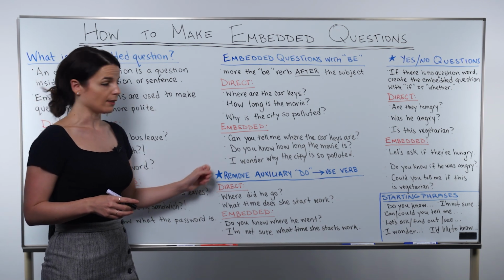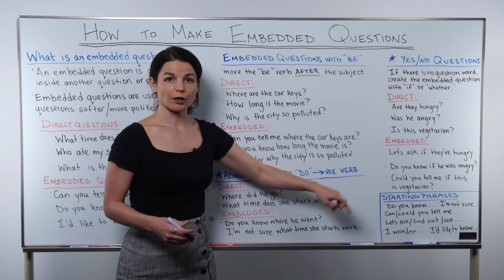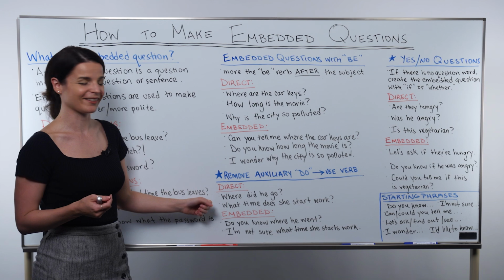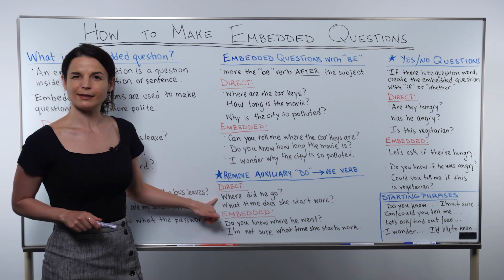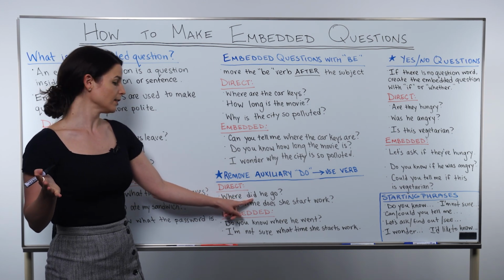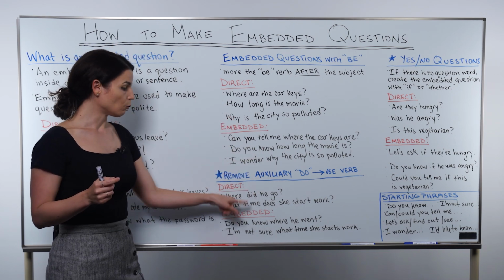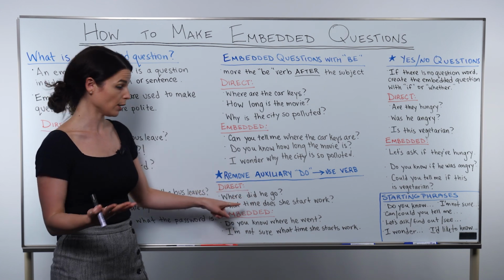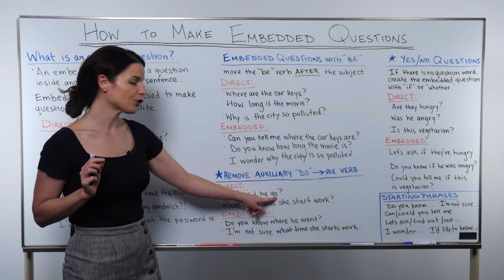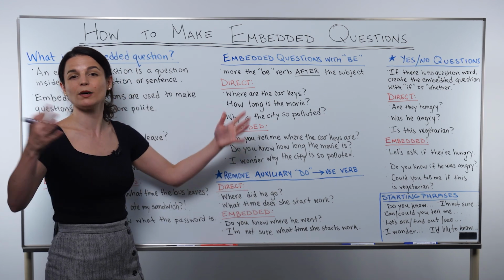So in these cases, we remove that do or does or did, and we use the other verb that's in the question. So what does this look like? Here are a couple of quick examples. Our direct question, where did he go? In this case, we have past tense, yeah? Did. Right? And our verb here is go, right? So to follow this rule, we need to remove this auxiliary, this helping word, and we use the verb that's in the question instead. We also need to make sure this change uses the same tense as the original helping verb.